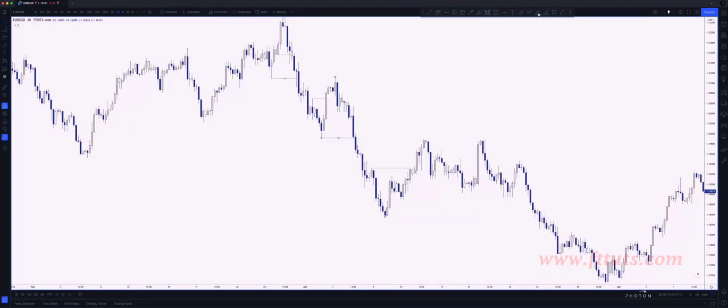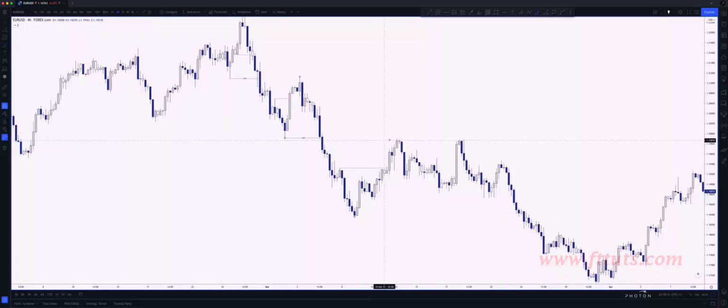Now there was a substructure break before, right? Because this is the minor high, and then we get the movement down. Now we get this movement up here, and then price breaks this high here, but that is purely just a substructure break, right? So it's not as significant. It is a sign, but it's not as significant until we break minor structure, of course, which is more significant than a substructure break. So that's your first real decent change of character that the pullback is kicking in. But again, the trend is quite strong in this case, so we get the movement up.